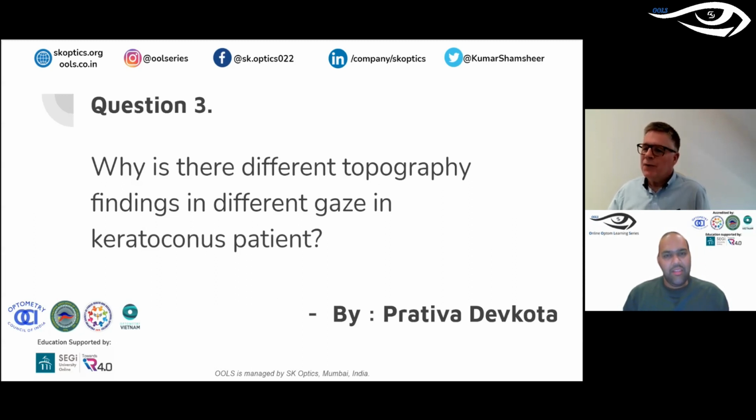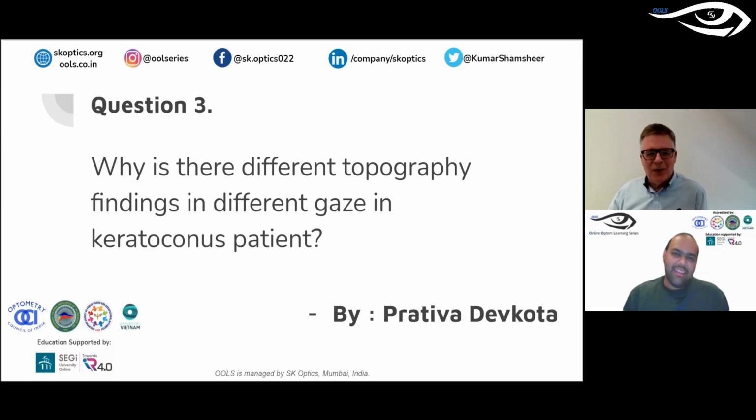I'm very happy. Most of the images that you've seen today are from my Keratron Scout, and I have 2 machines, one that I use in the hospital and one that I use in the private clinics. I'm very happy with what it does, but I'm fully familiar with some of the features of other machines as well. There are a number of machines now that are doing dry eye simulation over say a 30 second or a 1 minute zone. So they're improving all the time.